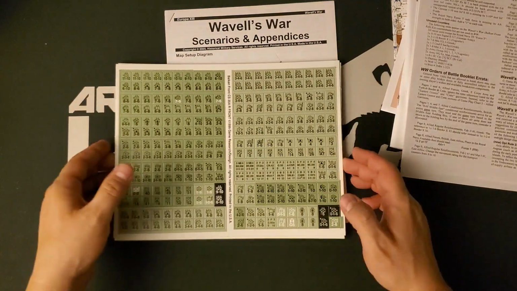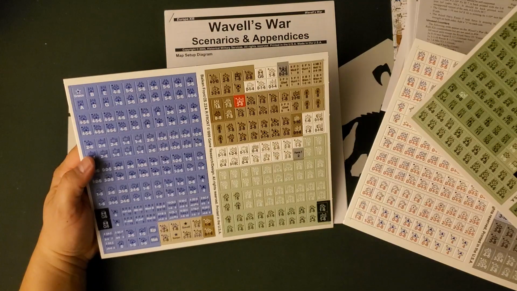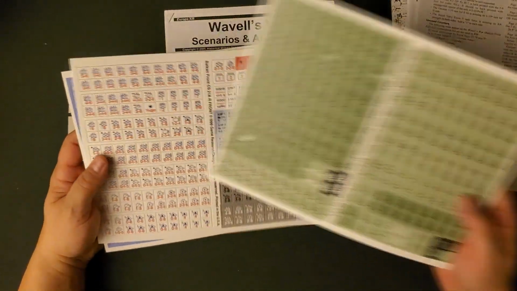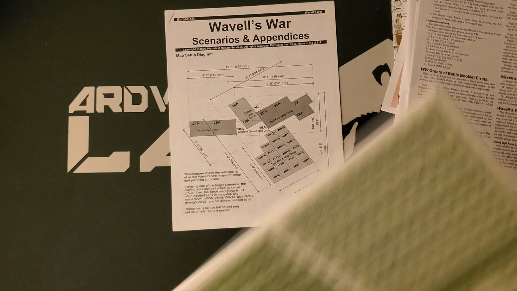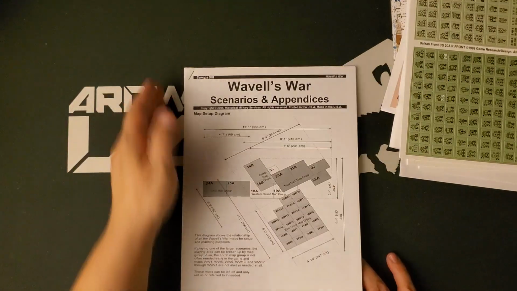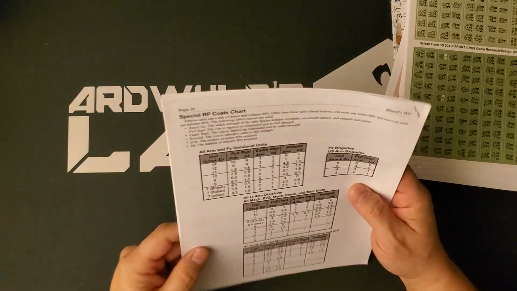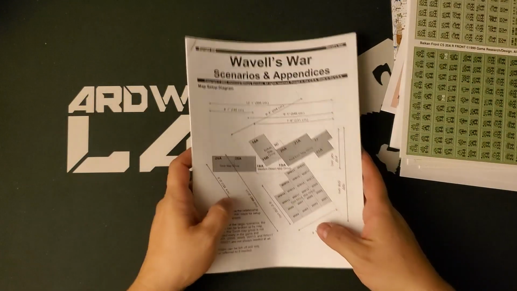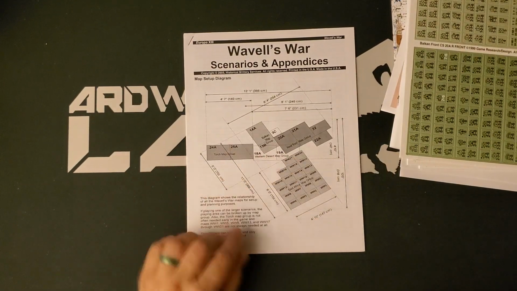So there's 3 full counter sheets here, which I think are intended to replace the Balkan front counters, but they may include additional counters as well. And then on the front of this, this is the scenario. I don't want to say booklet because it's 28 pages stapled, just like you'd staple at the office. But it does show you the map layout.